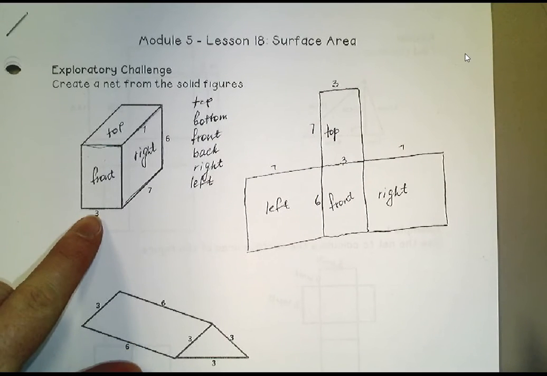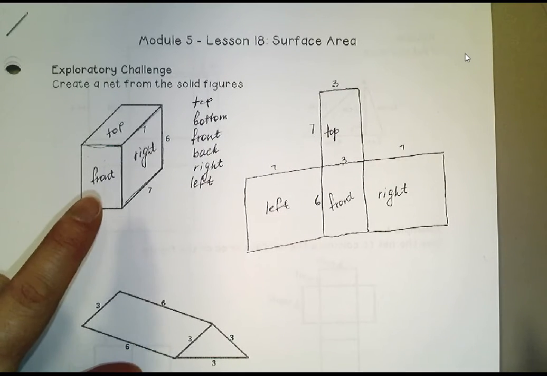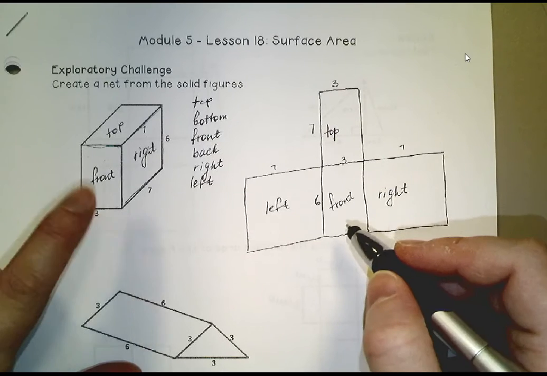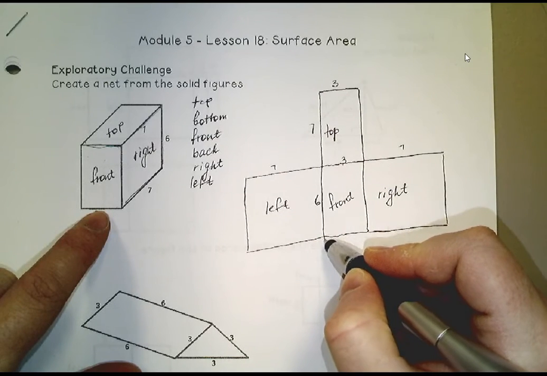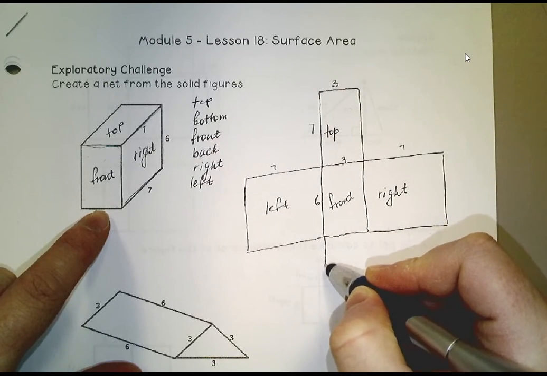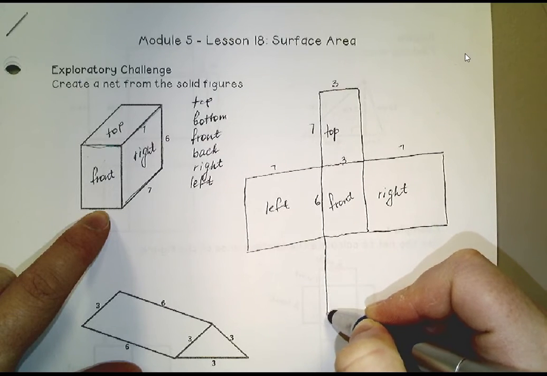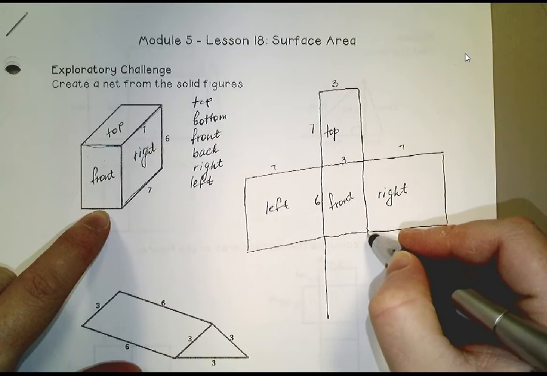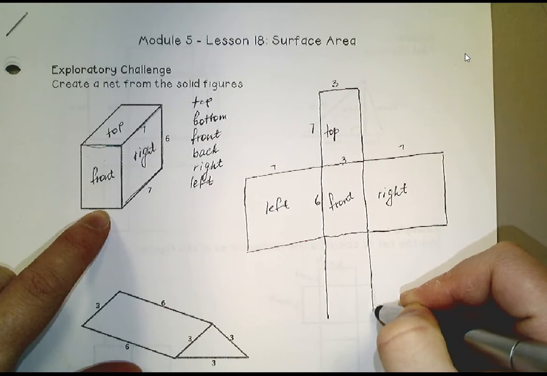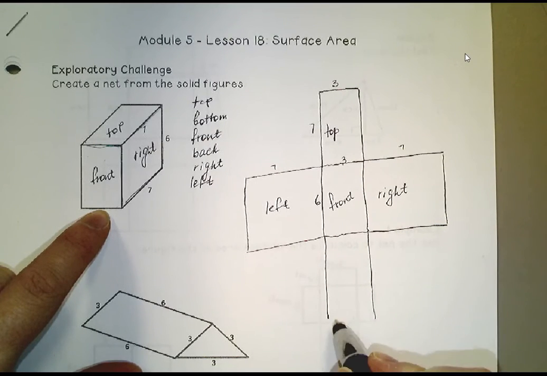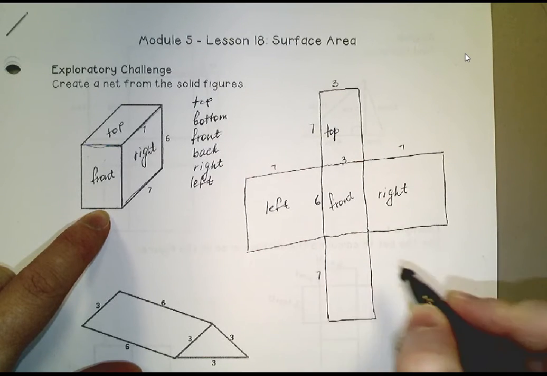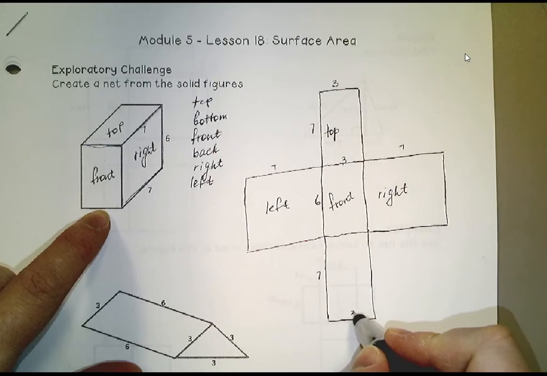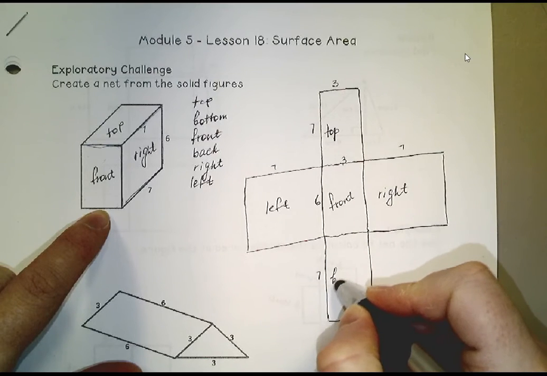Okay, now we have the back that we need and the bottom. The bottom is attached to the front right here with the 7 units. So 7 units. Let's make it like that. And also it's better to do on graph paper, so we have the units already identified. 7, this is 3, and this is the bottom.